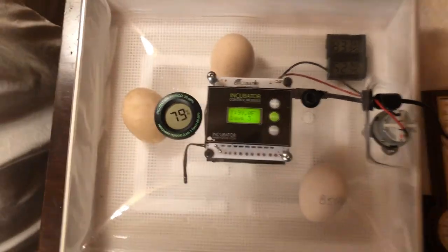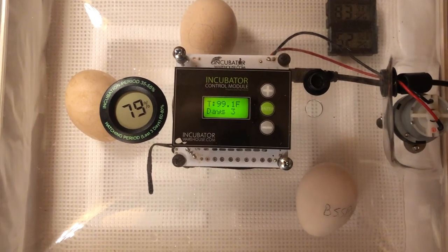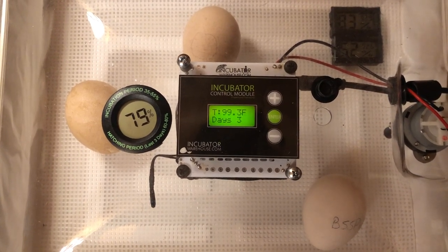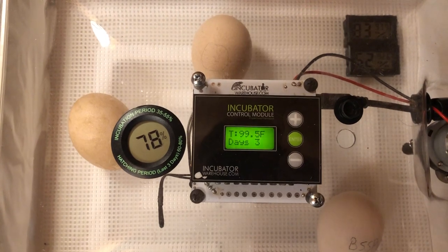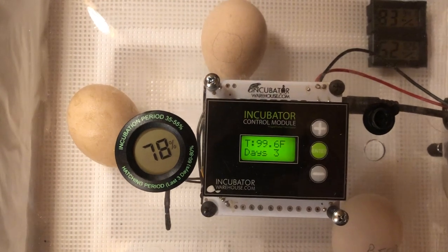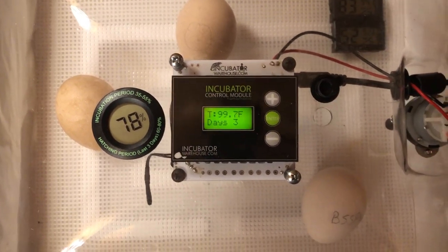So what is the reason for the high humidity? There's a membrane around the chick inside the egg. If it's too low humidity, the chick basically gets shrink-wrapped inside the egg when it pips through. And if you've had the humidity too high throughout the process, the chick can actually drown in the egg. So it's sort of a balancing act.